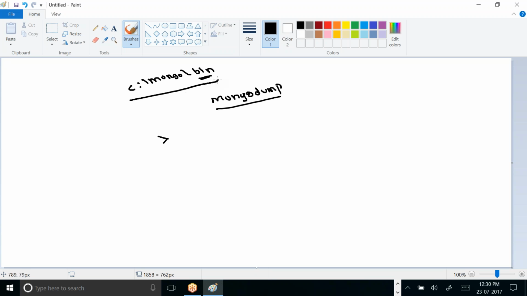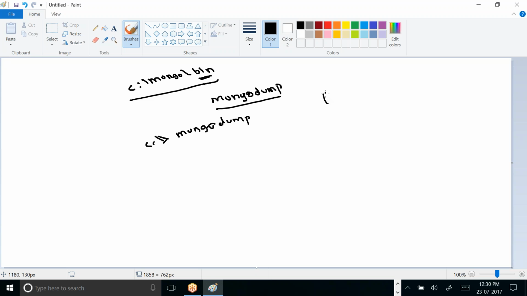So move to the location where you have installed this Mongo. And here in this location, simply type mongodump. It will take you to the backup utility. So once you type this mongodump, it will connect to this particular server.